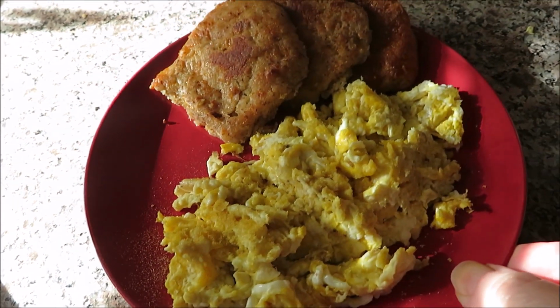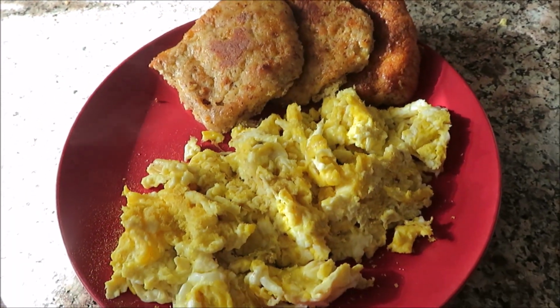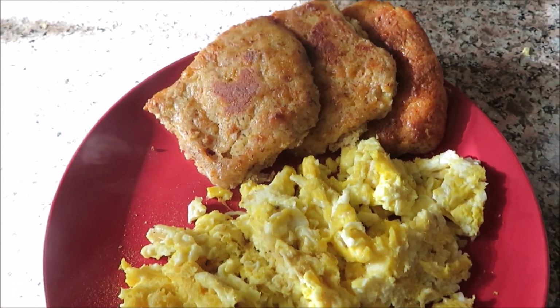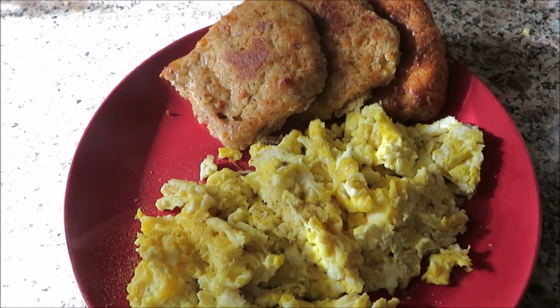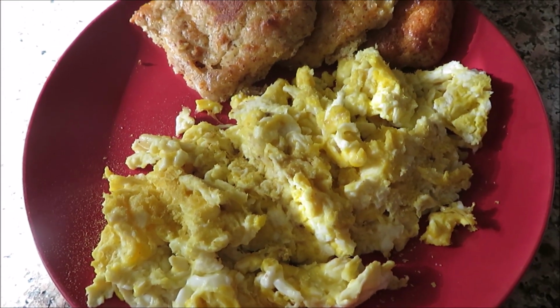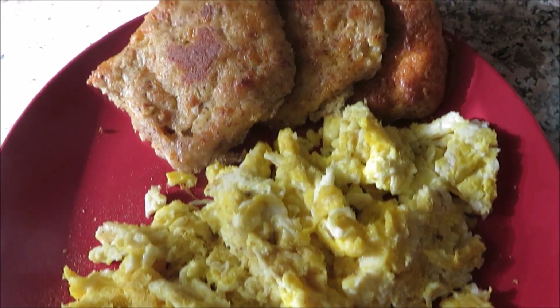Good morning. This is January 2nd's breakfast. It is Thursday. I am eating at 10:30. I've had 2 cups of coffee with lots of protein in it, so don't worry about that. But I want to share with you at breakfast. I have 3 scrambled eggs that I put on my pan and then scrambled in the pan. That's why they're still yellow and white.